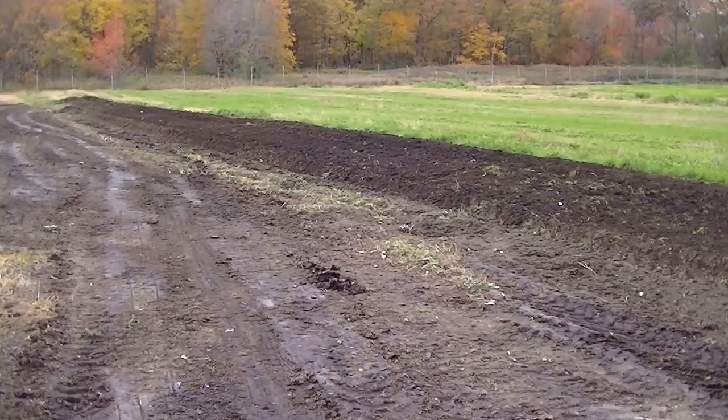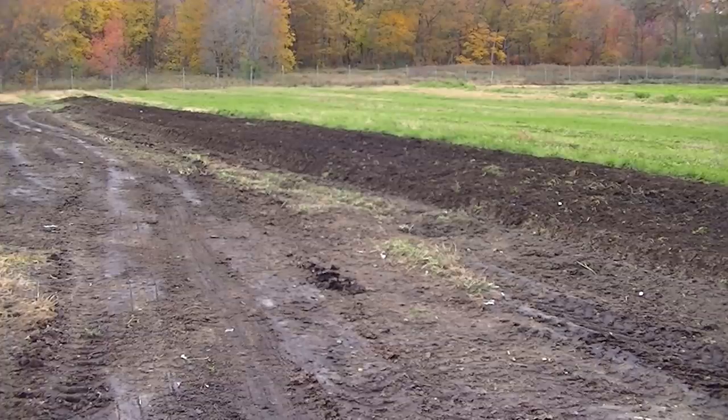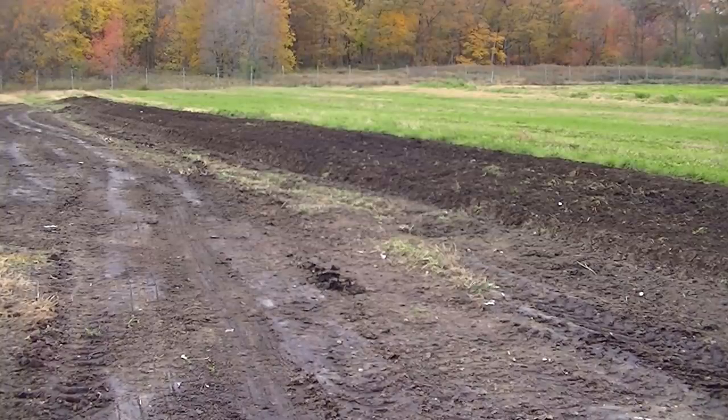Here you can see on our right-hand side we made our pile of compost slash leaf mold. It's going to be planted up with crimson clover — we'll put the seeds on tonight because we're expecting rain tomorrow. That will fix our nitrogen like I mentioned before. This is what is left over after all those beautiful leaves have decomposed. It has added so much organic matter to our soil — it's just perfect. We're only going to add some worms in case we disturbed any — anywhere from 500 to 1,000 worms that we buy online. And we'll add our cover crop of crimson clover.